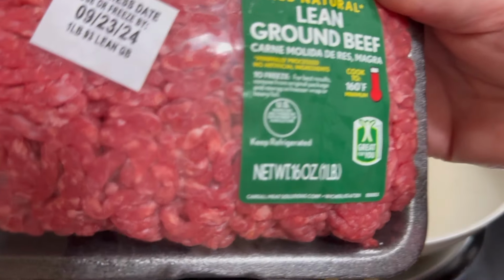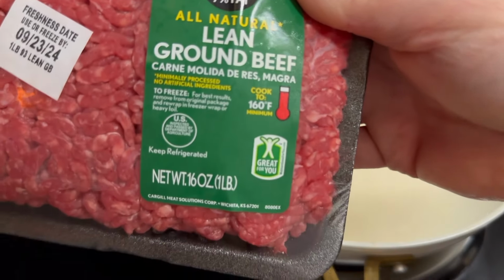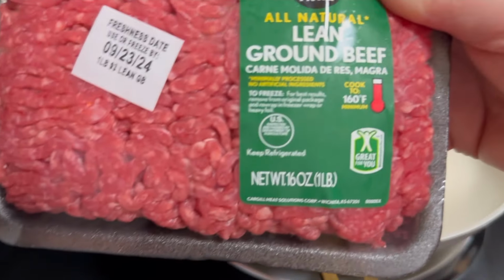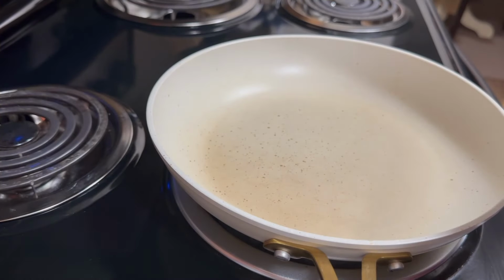Okay, so I am using 93% lean. That's all Walmart had. They didn't have anything higher than that. So that is what we're going to use as the ground beef. So we will get that going here.